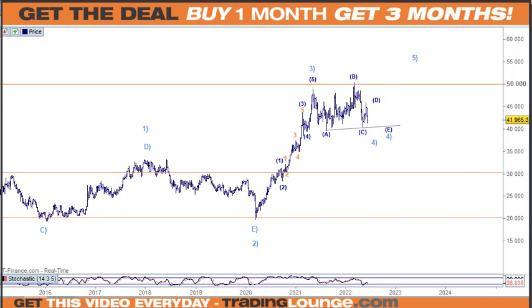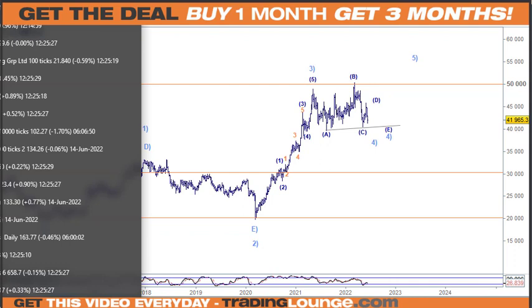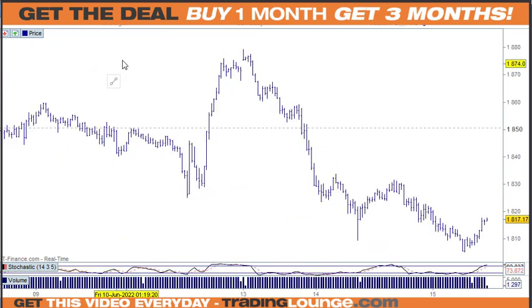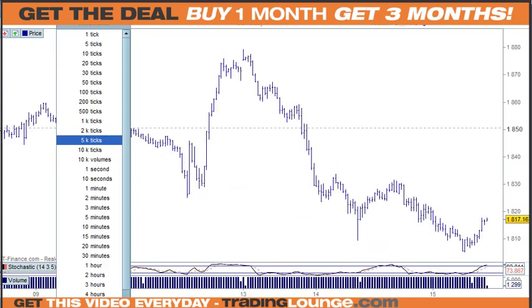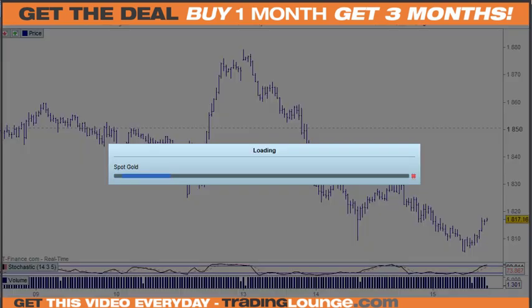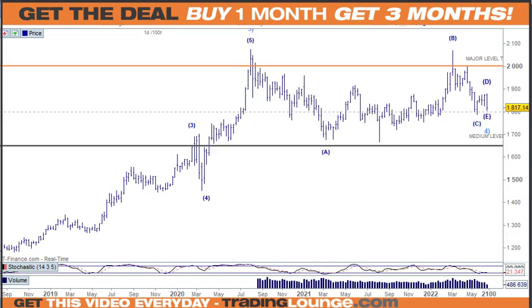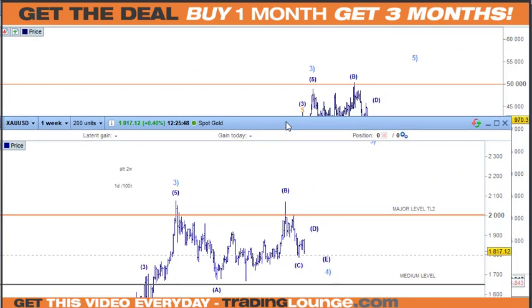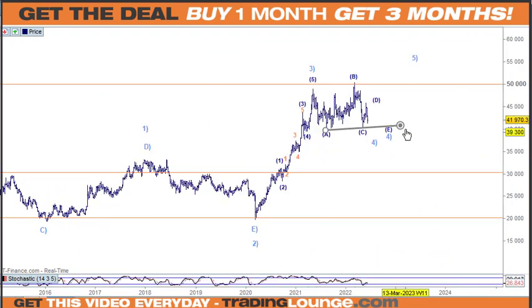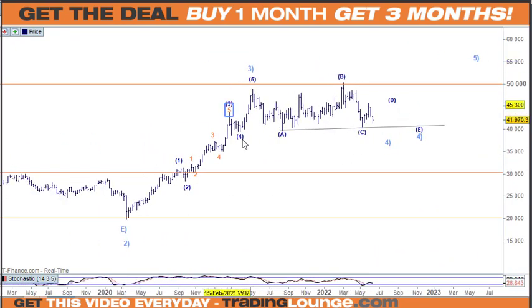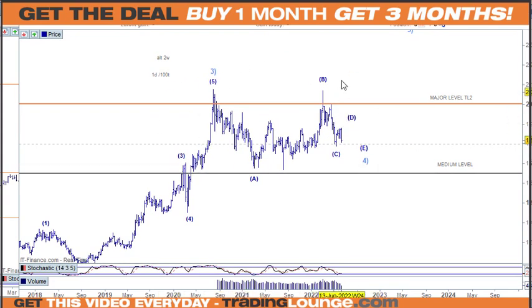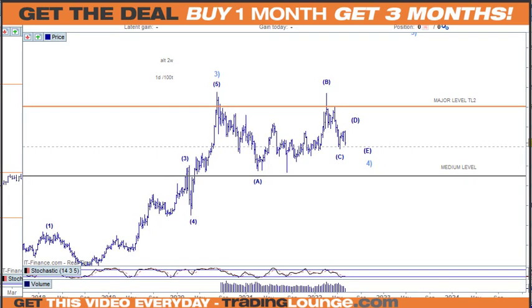So if we go back to gold for a moment, where's gold here, and we go to the weekly chart here, we can go to 1 week or 2 weeks here, might even be better at a monthly. It doesn't matter. This is weekly and this is weekly here, so I need to just spread that out a little bit. So you can see that this pattern here is really very much the same as this pattern here. So it's a bit of a common pattern around the place.